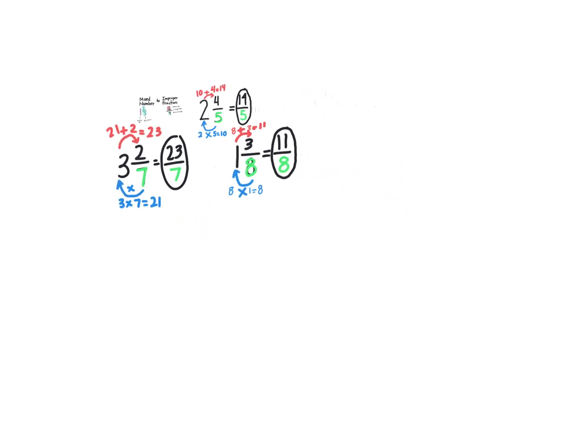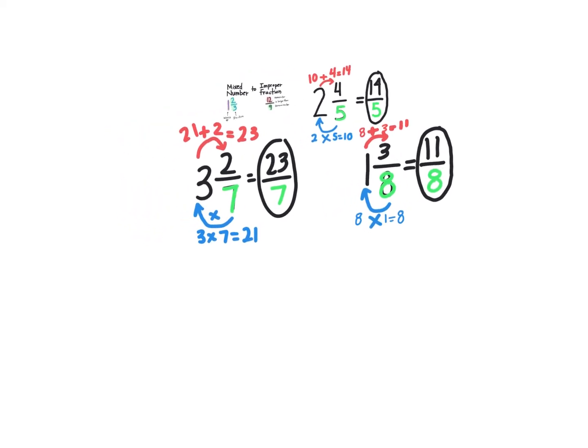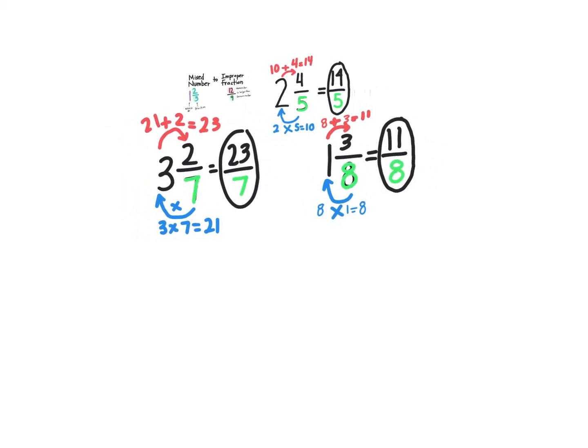let's go ahead, and I'm going to give you some examples or practice problems. Okay, the first one is 4 3/4. You're going to turn that into an improper fraction. So go ahead and do that, and then I want you to answer the question after. What is this as an improper fraction?